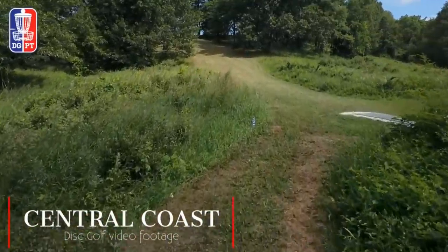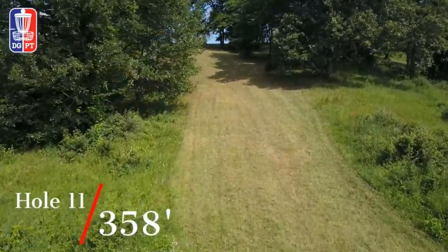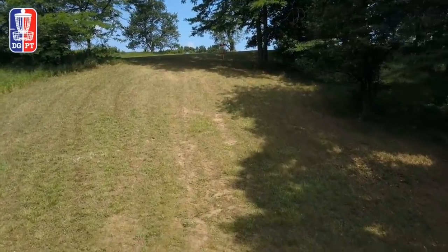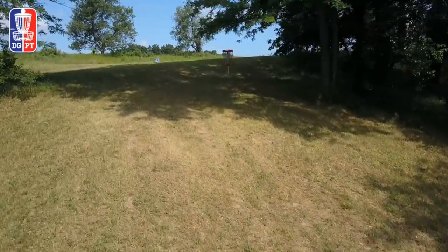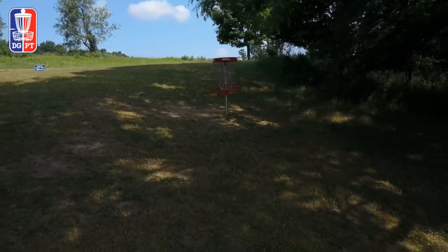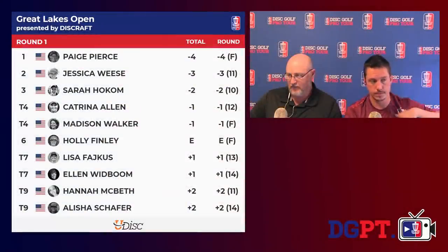And they come off a really tough hole in hole 10. And now we're straight into hole 11, which is a similar hole. Instead of going left to right, you're almost going straight up the hill. So now we have another hill that you have to go up. This one's sitting at 318 feet, but playing more like 380 to 400 in elevation change. So no OB left, no OB right, but if you're not in the fairway, the upshot's going to be definitely difficult because of the low ceiling. So you want to be more left of fairway instead of right in order to have an easier approach, Marty. But this one's playing pretty tough as far as birdie. I'd be surprised if anybody had a birdie on this hole.